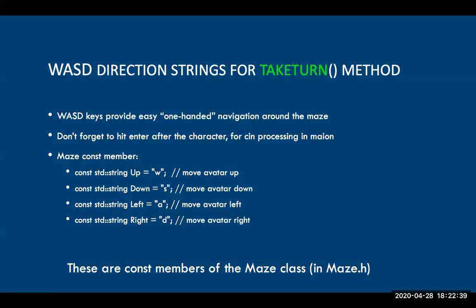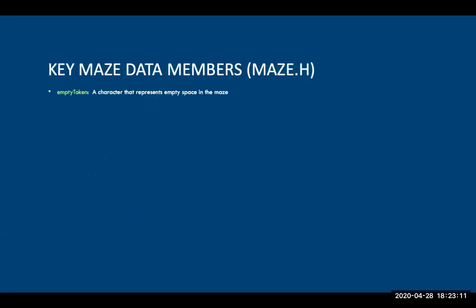And we're going to predefine via the const members of the maze class what up, down, left, and right means. And we're going to refer to those via the up, down, left, and right members. So I hope in your code you are not testing for W, S, A, or D. I hope you're testing against up, down, left, or right, because you'll lose a couple minor points on that one. So we're really just trying to have some abstraction so we can change those values if we want, right? Key thing there is just that they're const values, so we can lock them and initialize them.